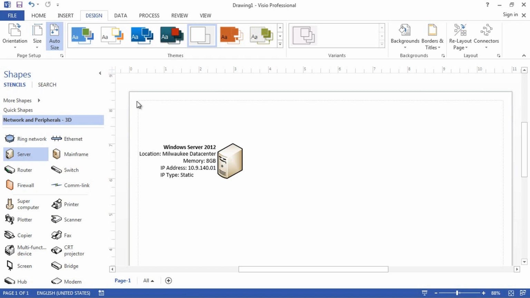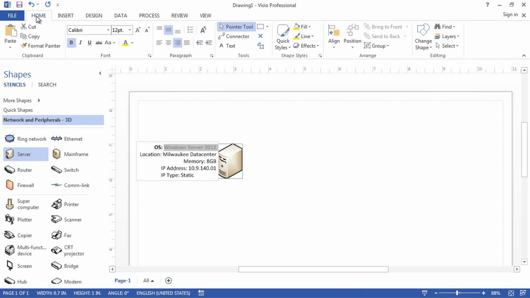Now I also would like to add information for the server, like a server name, which is different from all of this descriptive information for the server. And if you want to edit this, you can. For example, if you want to say, okay, this is my OS, which stands for operating system, you can do that. And you can say, okay, this would be bold, and the operating system name is not going to be bold, and maybe location will be bold, and all this information will be bold.